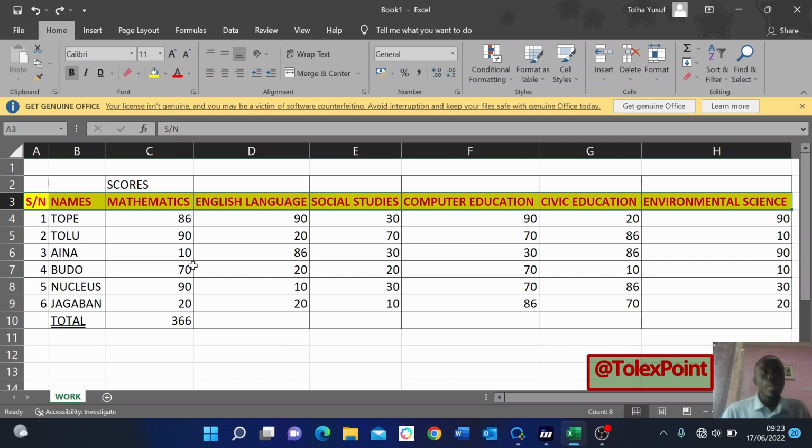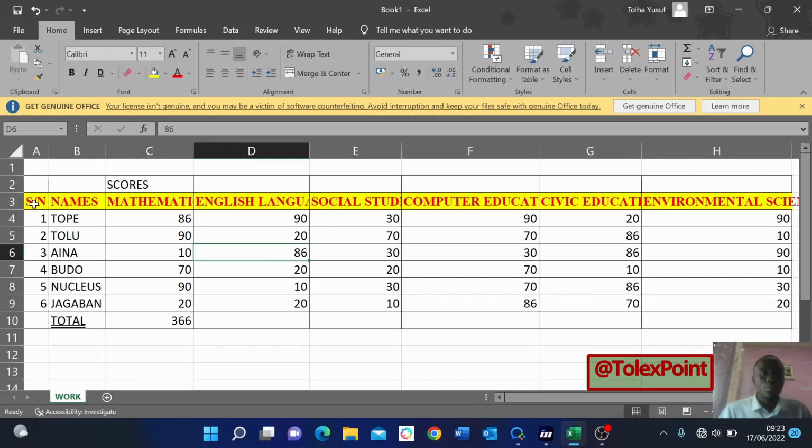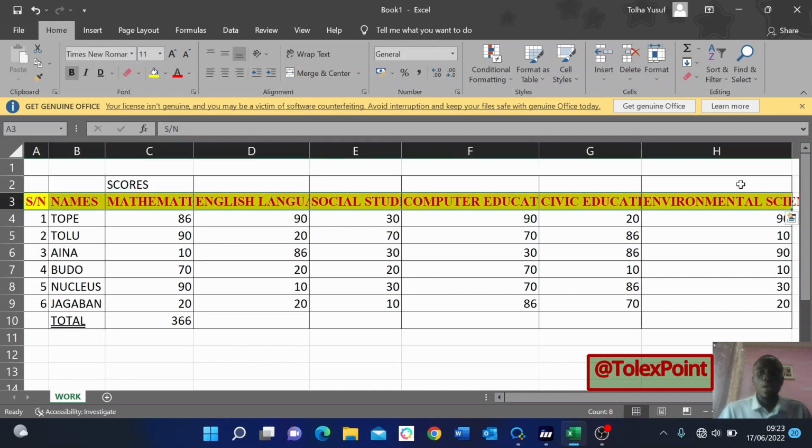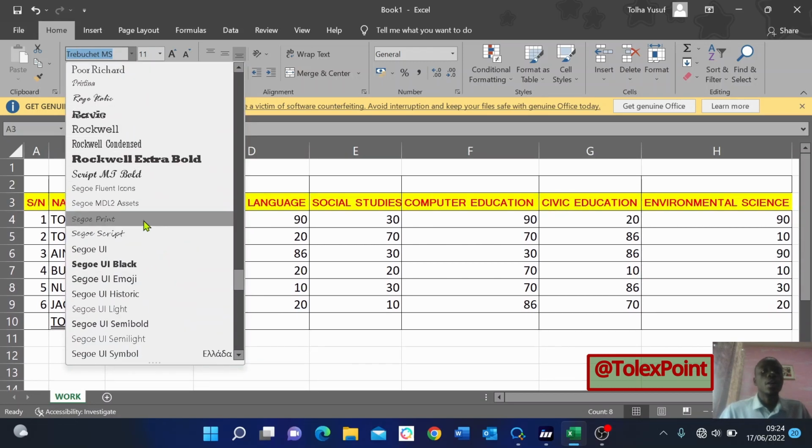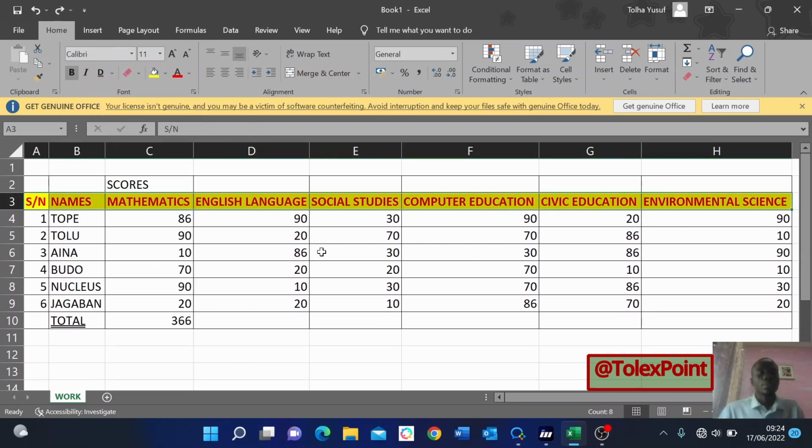So now another thing is the font itself. That's the kind of font you want to use. So currently it is on Calibri. Okay, so you can just change it to whichever, this Times New Roman. Right, so it has been changed to Times New Roman. And if you want to explore other options, just come to this small arrow here, then it gives you a lot of options to pick from. All right, so that is that about that.